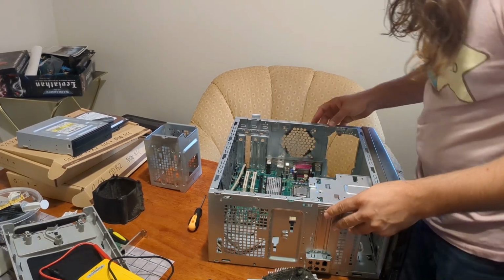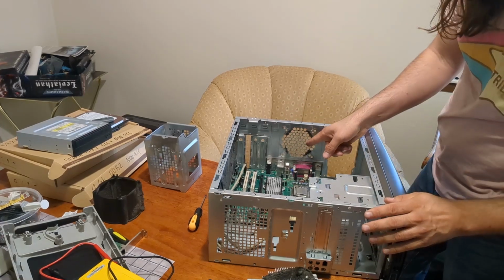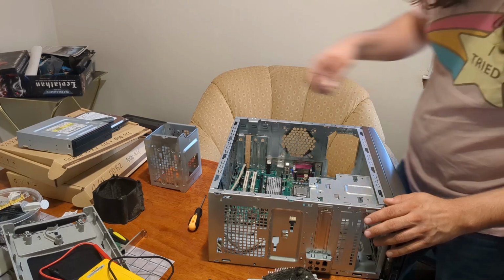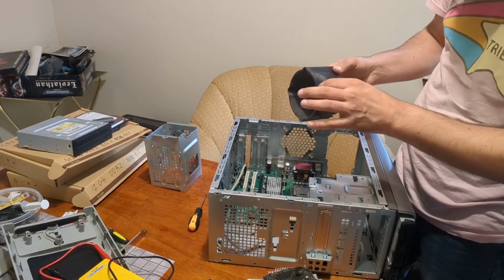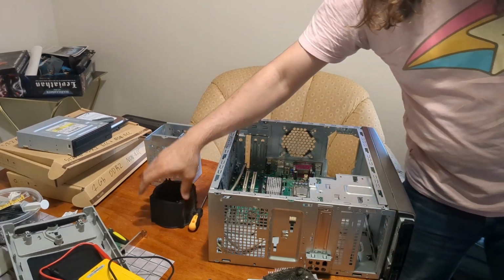Okay. The rear fan's missing. I'm going to have to find a fan for that. This is just... Yep, time to clean.